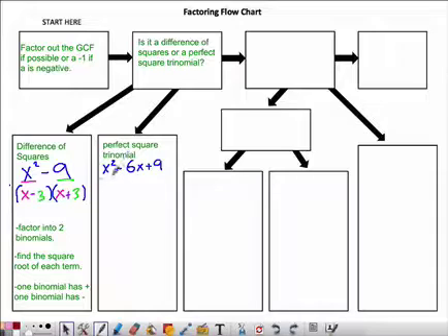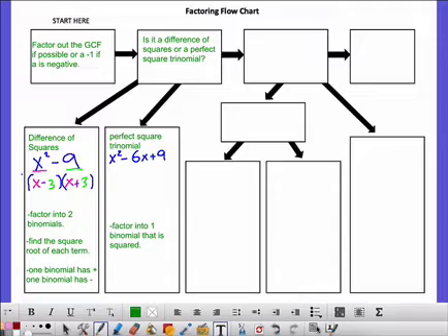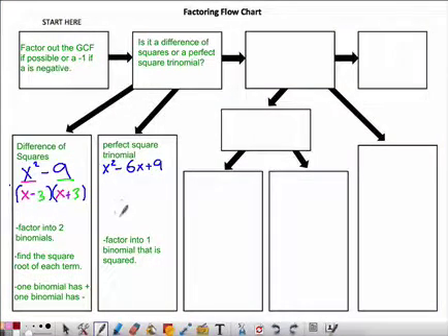But the first term needs to be a perfect square, the last term needs to be a perfect square, and then the middle term is the square root of the first term times the square root of the last term times 2. This can always just be factored as you would a typical trinomial. But if you do recognize that it's a perfect square trinomial, it's just a shortcut to get to the end. Okay, it's going to factor into one binomial that is squared. So I'm going to leave a little space here for my work. But one binomial is going to go in these parentheses, and that binomial is squared.